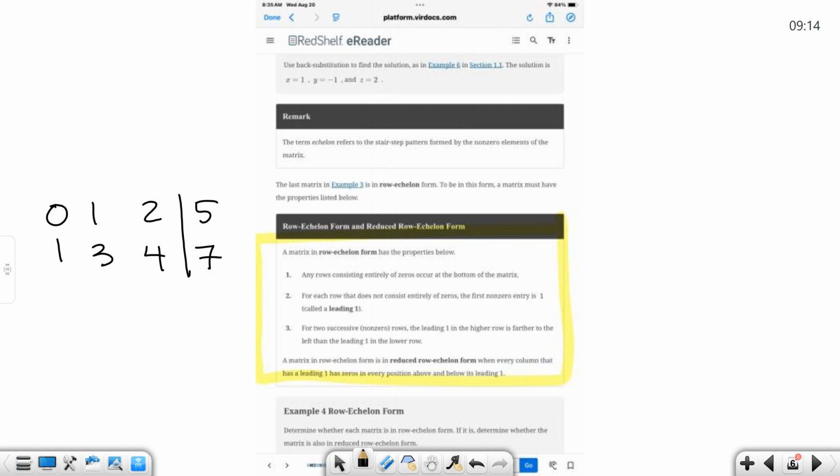Just writing some random digits up. This one is not in row echelon form, even though they both start with a 1, so that passes rule 2. But it says if you have two non-zero rows, the top one has to have the 1 to the left. See how this one's to the left? So this one has to be on top, in which case we would switch rows 1 and 2.